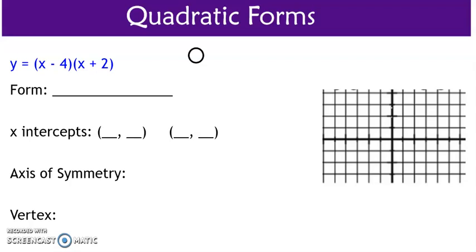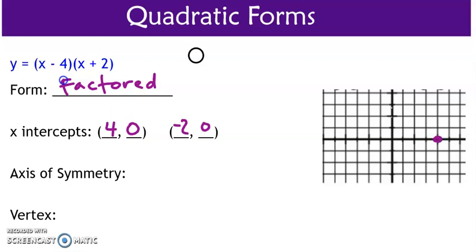So again, I've got factored form here, two sets of parentheses. Anytime you see anything in parentheses here, whatever that gives you about the graph is the opposite on the graph. So if it says x minus 4, then on the graph we have an x-intercept of positive 4. And we have x plus 2, so the opposite is negative 2.